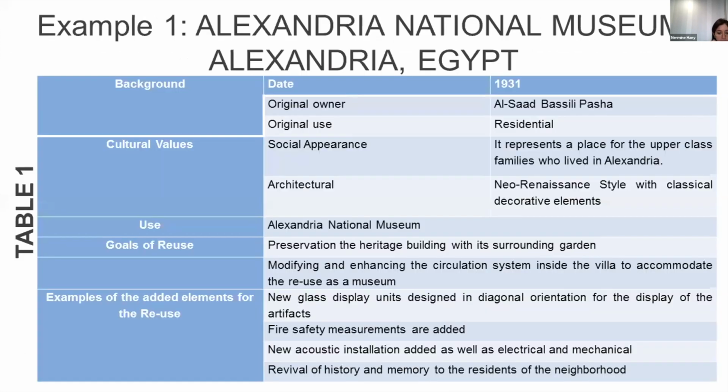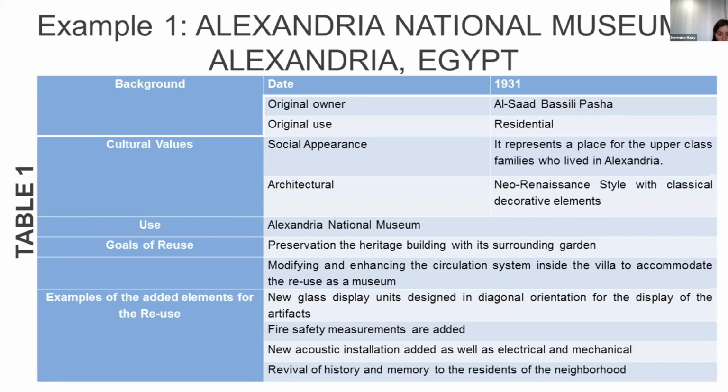The first example is from Alexandria. As I mentioned before, it suffered from continuous loss of its built heritage since the 2011 revolution. Therefore, the protection of the built heritage requires more attention through the reuse of the old villas in Alexandria, as the National Museum is a means of built heritage protection.